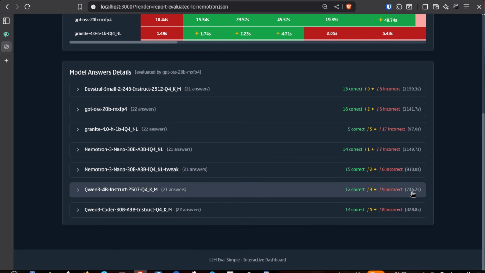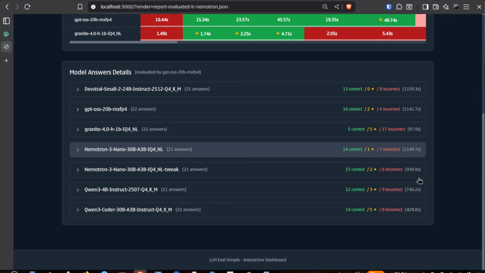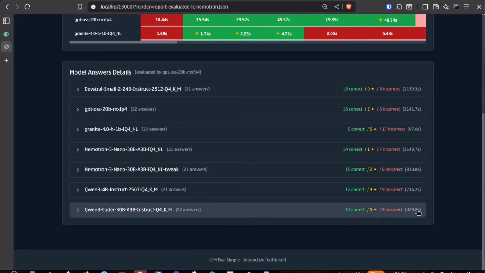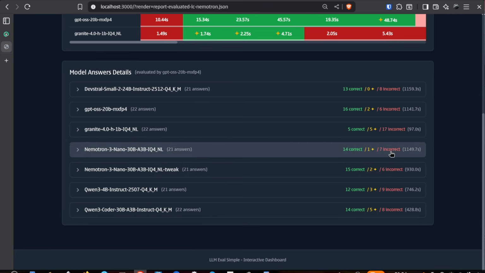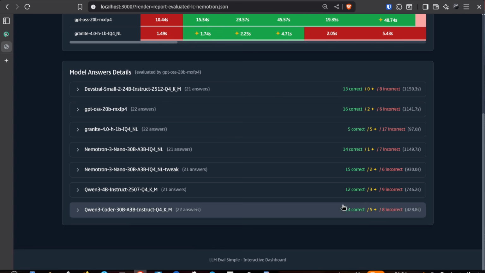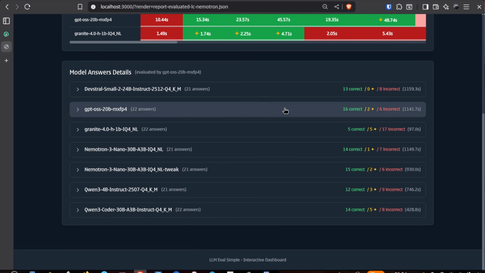And as I said, none of these models is really an alternative for serious coding. But if you just want to have easy interactions with your system, you can use these models. They work.